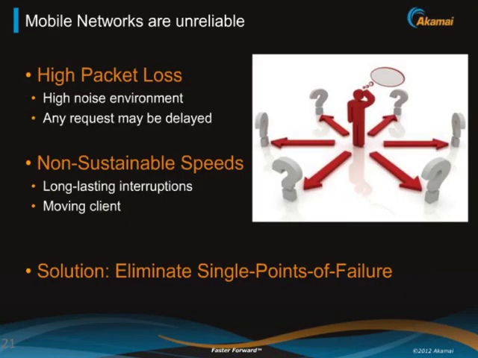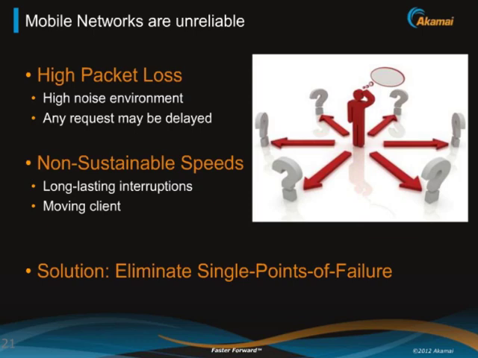So mobile networks are slow. What else are mobile networks? The second characteristic I want to highlight is that they are also unreliable. If you weren't dispirited enough by how slow and high latency those networks are, they're also unreliable, right? If you've had the experience of stepping off a train, off a subway, and you have 4 bars, but you can't get a single data bit out. You can't browse a page, you can't get an app to work, you can't get your email. And that's because of packet loss.